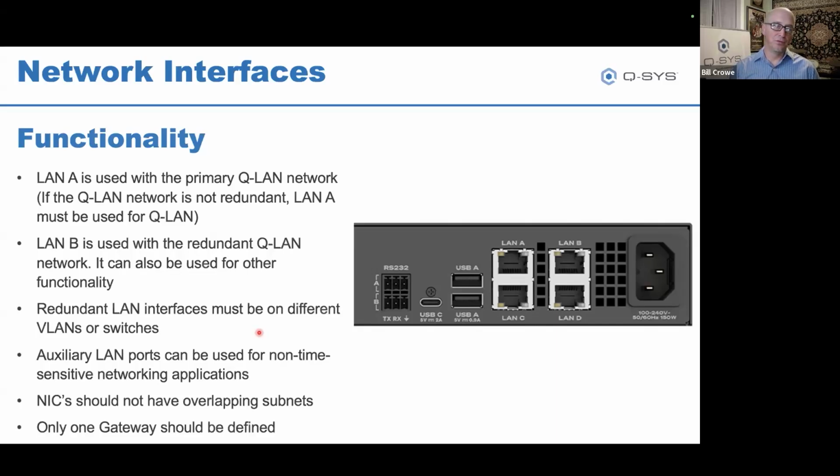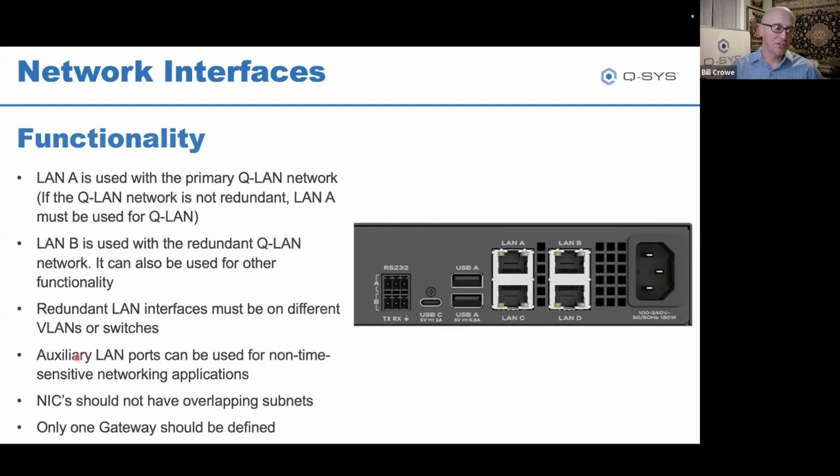If you do run redundant networks to the same switch, just separated by VLANs, you're defeating most of the redundancy. It would protect against maybe a bad cable, but if you're going to the same switch and that switch fails, it's a single point of failure and your audio network would fall down.